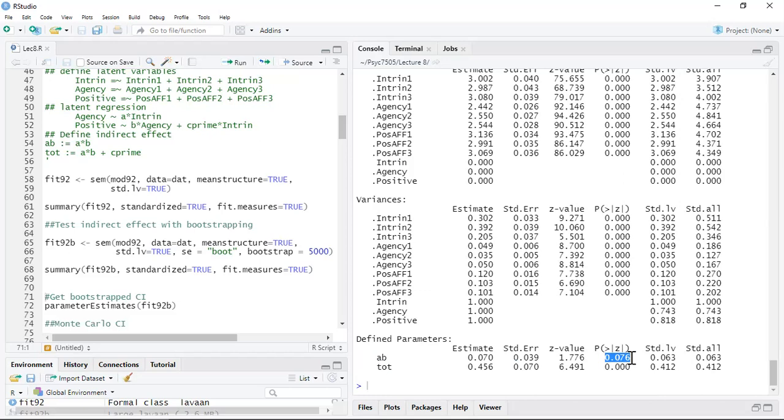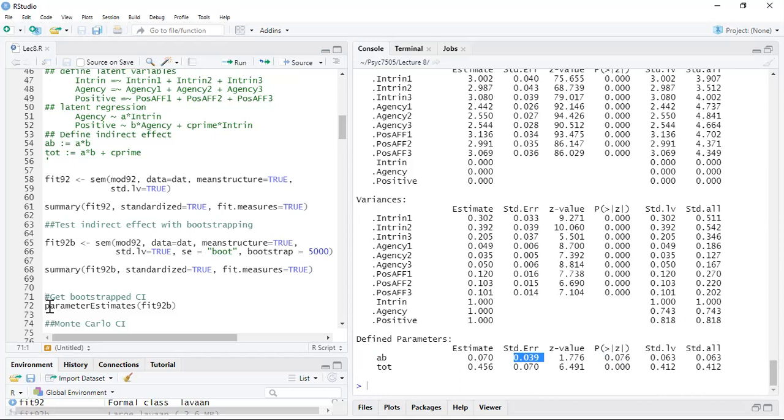With bootstrapping, we don't want to use a p-value. We don't test and assess indirect effects with p-values for bootstrapping. We shouldn't pay attention to them. This is something you should ignore. The standard error reported right here is the standard deviation of the bootstrap distribution, but this again assumes that bootstrap distribution is symmetric, which we know it's not. So you should ignore this.